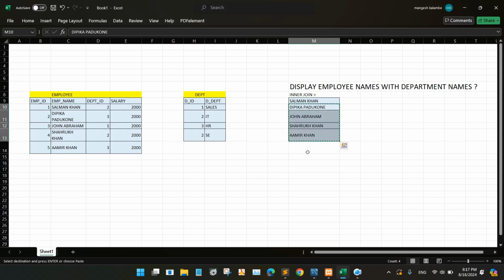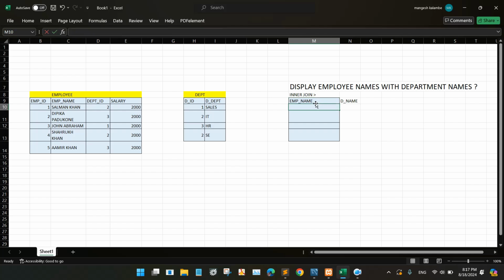Or we will do one thing, we'll just delete it and write it down. So the employee name and the department name.